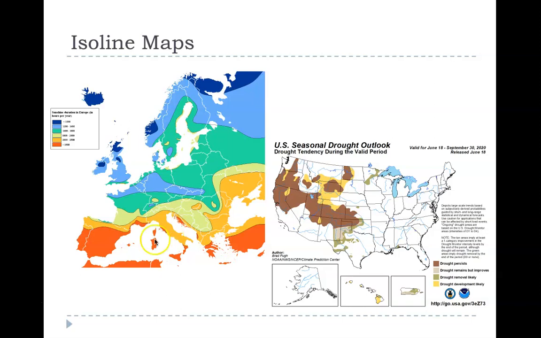And here's isoline maps where they use lines. You'll see this in weather a lot. As weather patterns move through, you'll see isoline maps in terms of the temperature, being lighter to hot or something along those lines. Note that they use color, right, to distinguish between things, but they also use lines as well. And there you have it.